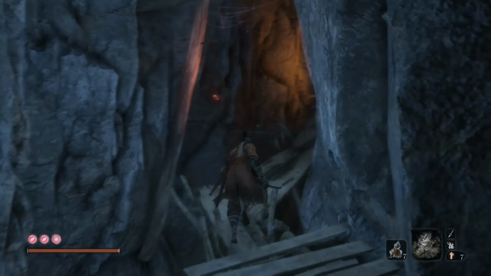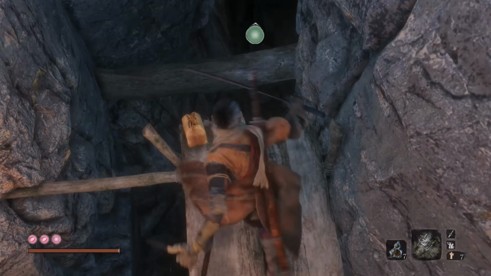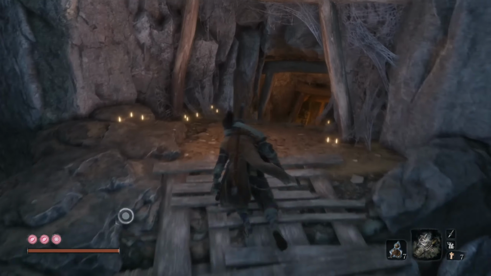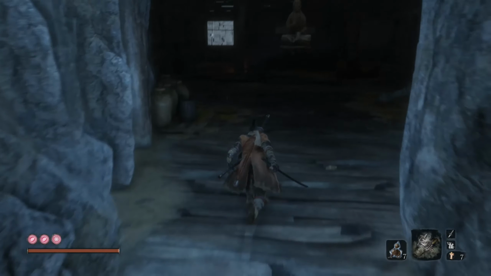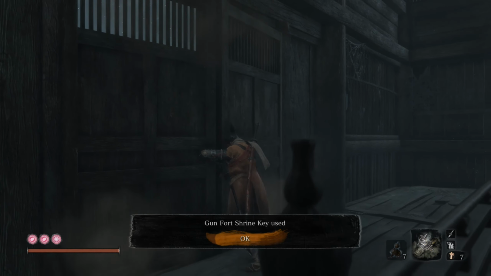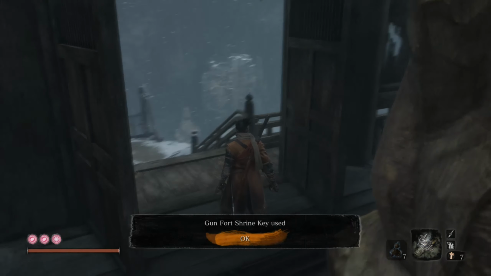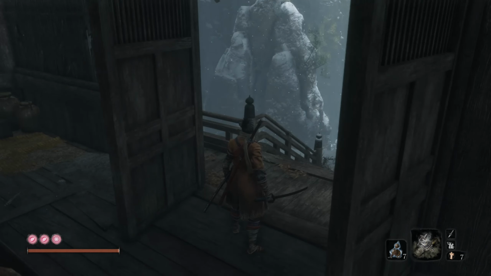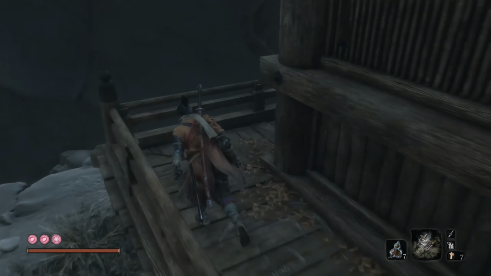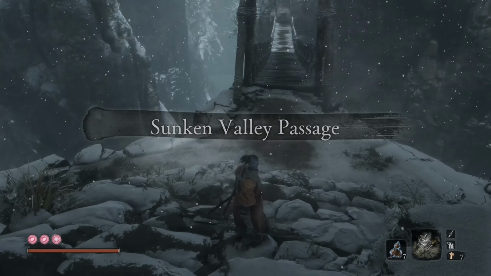Here we go. I think this is where I want to go. I think. Yes, sir. And here's the biggest challenge of the day. Probably gonna use that one more than once. Okay. Nothing. Sunken Valley Passage.